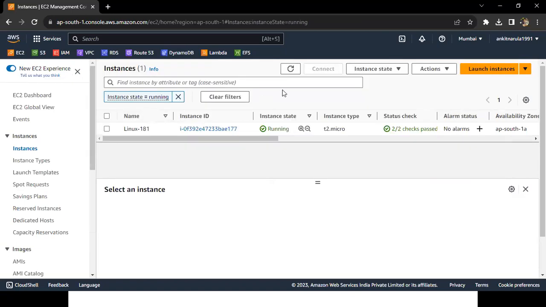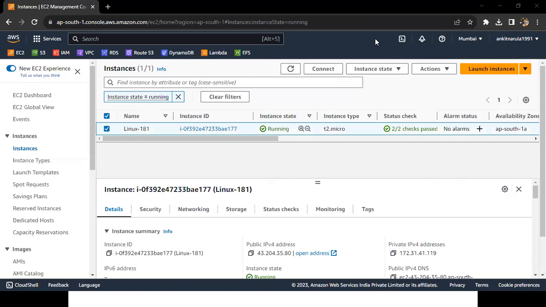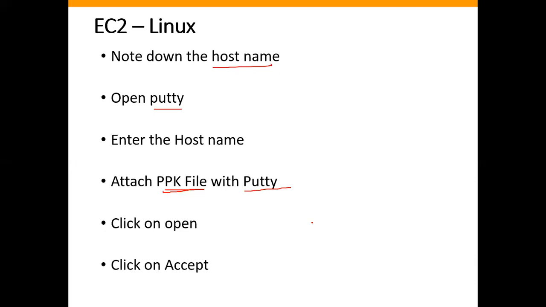And you don't need to go to the Connect option every time to get the IP address. If I select my EC2 machine, I'll get the IP address here also. Public IP address. Don't go with the private IP address. Regarding the private IP address, we'll discuss it in an upcoming session. So here we are getting the public IP. Now, if anyone has any question, please let me know.